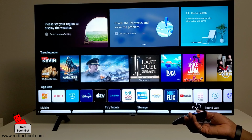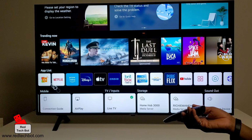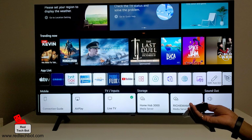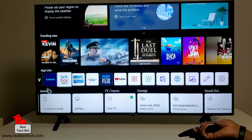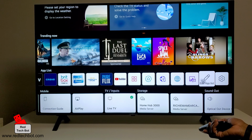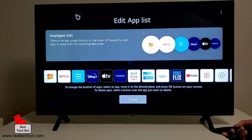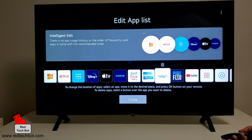So let's quickly, if you wanted to expand the number of apps or change the apps that you have in this list, you can just go here to edit app list. Click on that, and in here you can change the location of apps: select an app, move it to the desired place, press the OK button. Then to delete apps, select the garbage button over the app you want to delete.